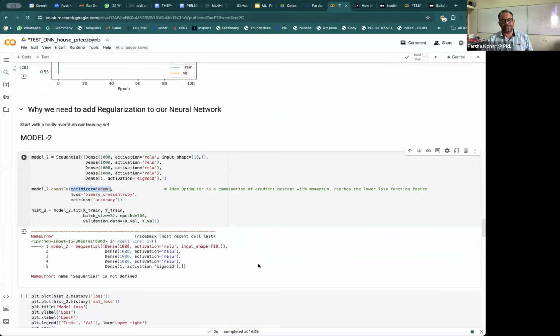Basically, you are trying to find the local minima, where earlier you were looking at each step and jumping each step towards the minima. Now you are looking at the momentum, so that if the momentum is very high, you jump the step: rather than a small step, you take a bigger step.